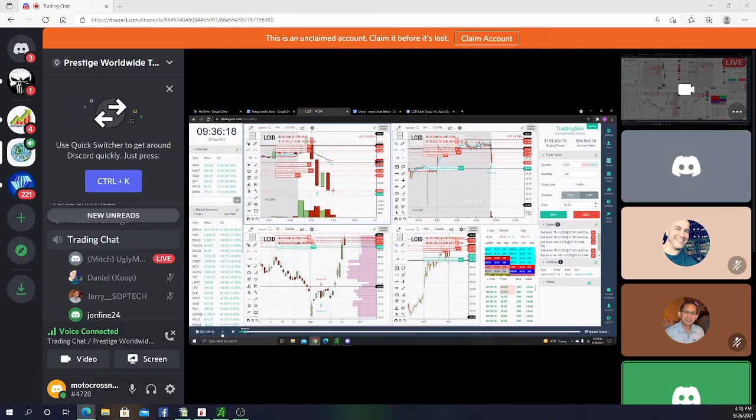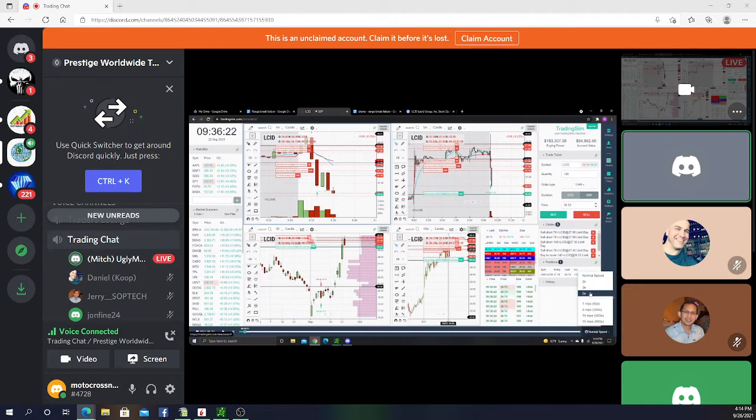But so right here, I added more for continuation. Sellers are in control. Everything I seem to be doing, or everything I thought it was going to do, is right. I want some covers down here at this next area of support. That's my next target. I want to be adding up here, expecting this to be resistance. So I'm going to go ahead and just play it out at like 3 times speed.